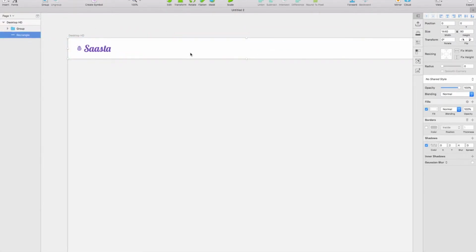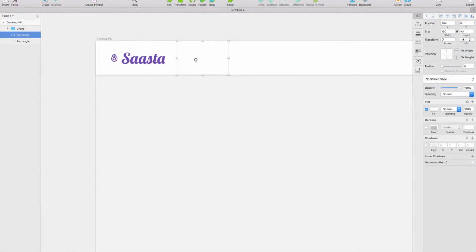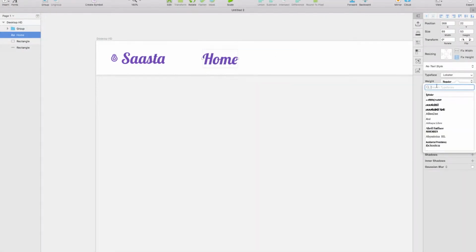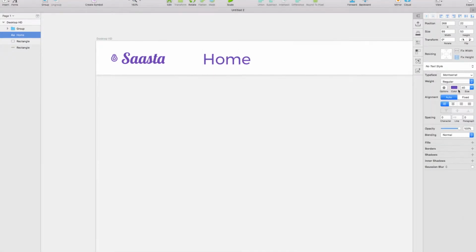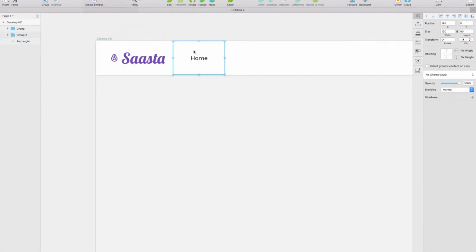And here's a logo that I prepared earlier just for a fictional company called Sasta. You can add in whatever you like. And I'm just gonna use boxes here for each of the menu link items that's gonna appear in this navbar. So I'm gonna set the width to 130 so that they space nicely, 20 pixels away from the logo. Now I'm gonna use a Montserrat font here with a baseline font size of 14. I'm just gonna go ahead and align that in the middle of the box.